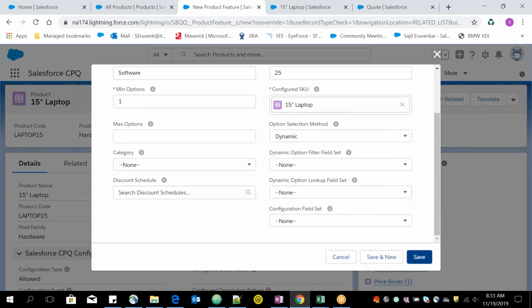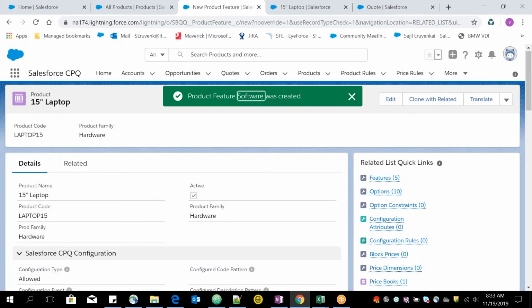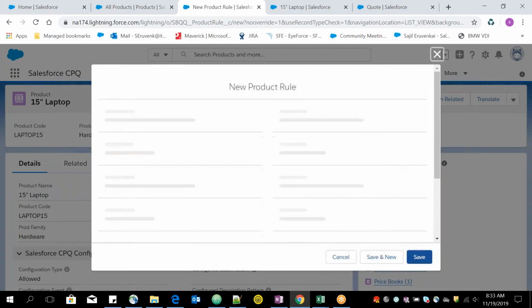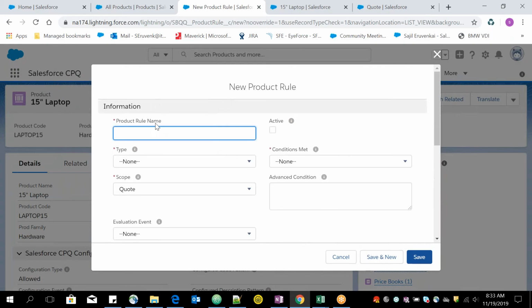So I'm going to click save. So I have a new product feature now. Now I have to create a product rule. So I'll create a new one. This is going to be my software dynamic bundle.